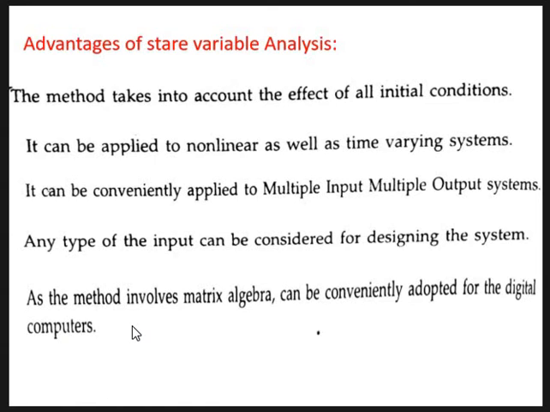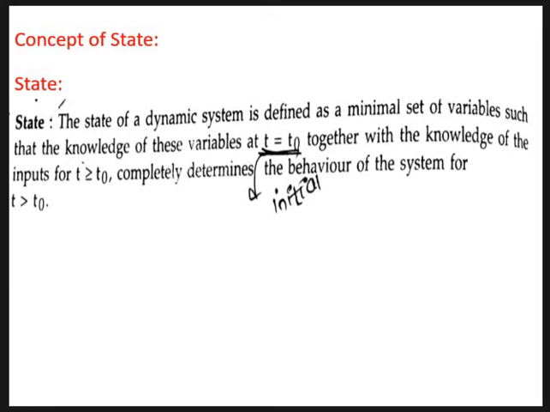Up to now, we know the drawbacks in the previous methods and the advantages of this method. To analyze a system using state space analysis, some basic definitions are required. So what are the basic definitions? The first one is state. What is the state of a given system? This is the meaning of state.